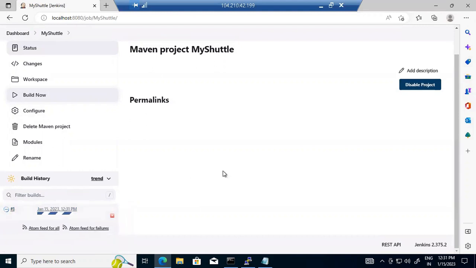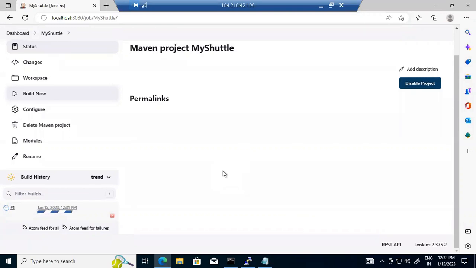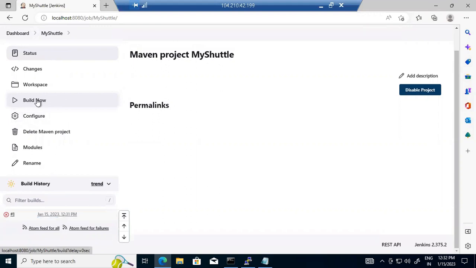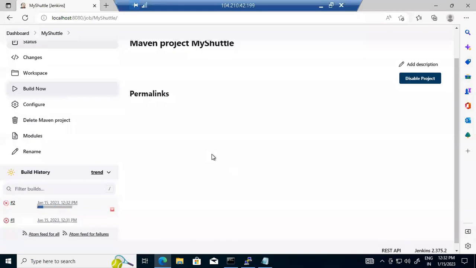But guys, is it a manual build or is it continuous integration? Is it an automatic build? No. See, it's manual as of now. I'm going here and clicking on build now. It is not building it automatically. Right now there is a first build. If I click on build now, it will have the second build. So it's a manual build as of now.